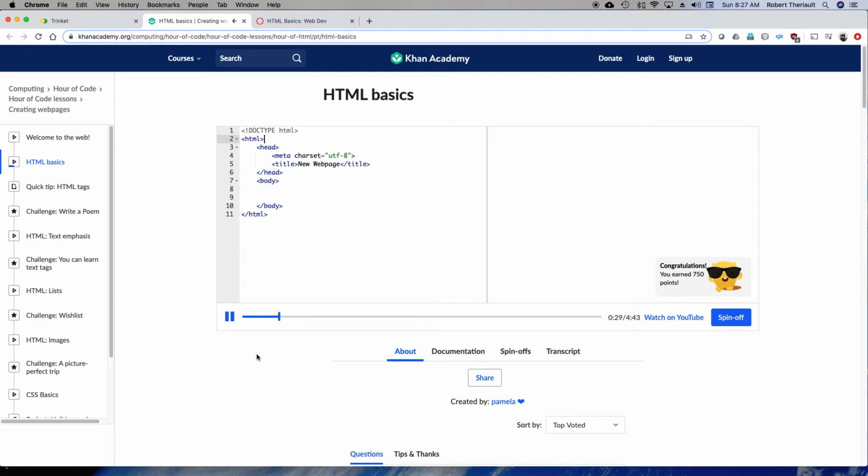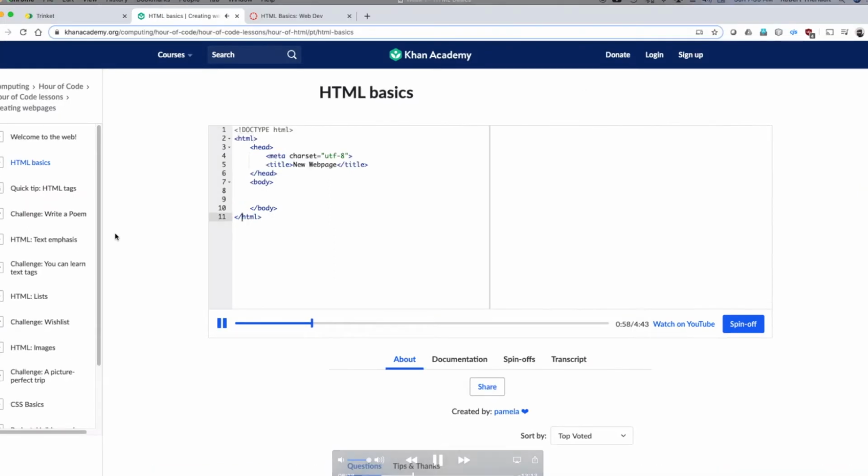Next, to the very first tag of the page. HTML is a markup language, so it's all about tags. And a tag is one of these things that starts with an angle bracket and ends with another angle bracket. Or if you like math, you might think of them as less than and greater than signs. The first tag of every page is always that HTML tag right under the doctype. This one is the start HTML tag, and then at the bottom, there's this end HTML tag, which is the same except for this backslash, which is really important.